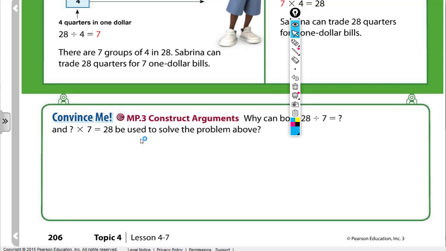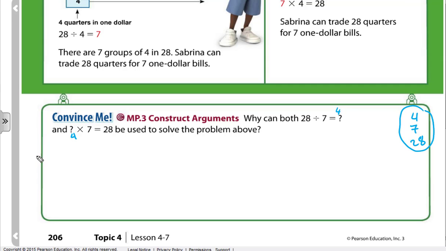Do you remember about something called fact family? Rida, is your mic on, please? Do you remember the fact family? Yes. These two equations are in the same fact family. Yes, of course, because for the first one, 28 divided by 7 equals 4. And 4 times 7 equals 28. So, we are using 4, 7, 28. So they are in the same fact family, because we are using the fact family of 4, 7, and 28. Okay, so our answer should be both equations belong to the same fact family and use the same numbers.